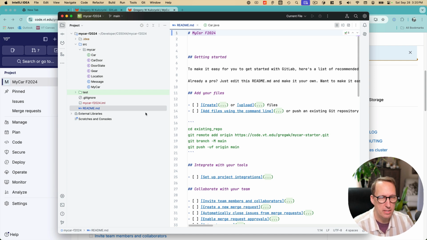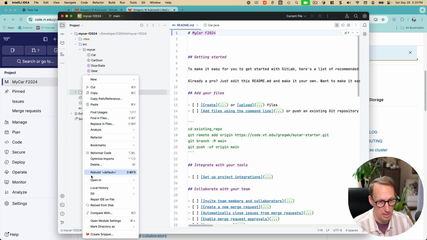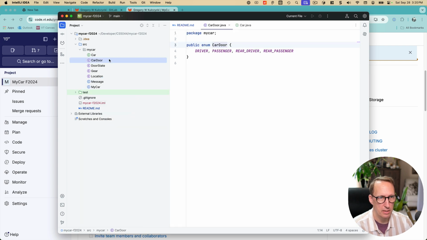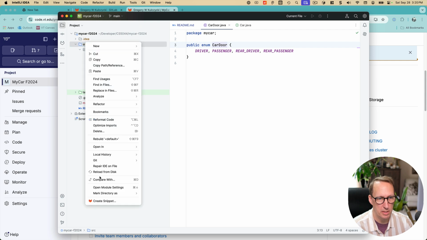Now, there's a source folder, there's a test folder. It's interesting that this is already marked as a test resources root, and the source folder is already marked in IntelliJ as a generated sources root.